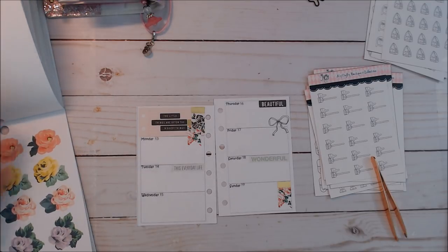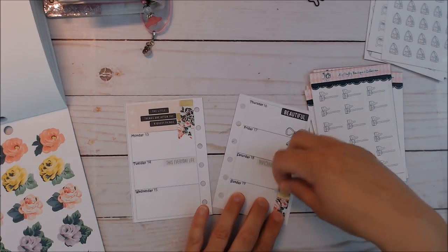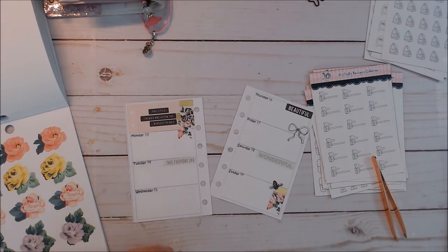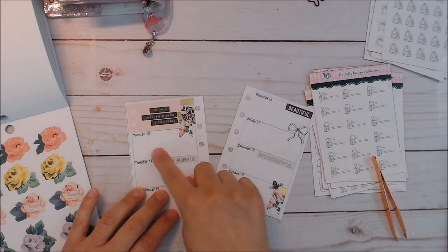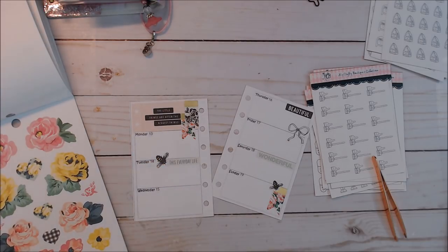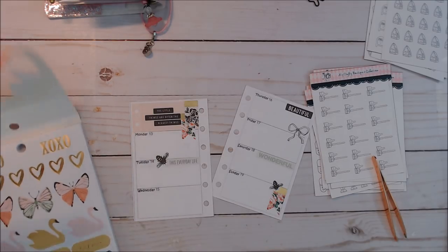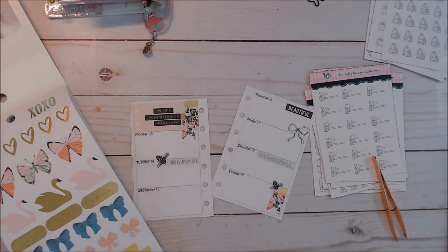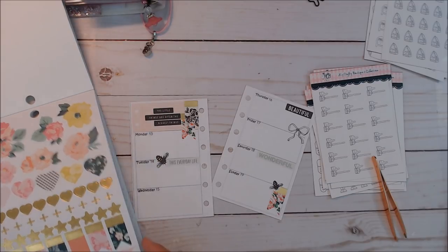Oh, how cute! Bees. Oh, these are cute. I'm gonna use the bees. Let's just pop a bee over here, buzzing around. This one's a little bigger. Let's put him here. There's another bow over here too. That's really cute. Oh, these are cute bows too. I forgot those. And then there's this little like washi tape looking thing. I don't know.